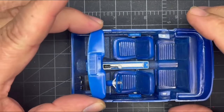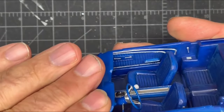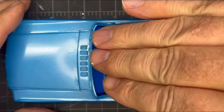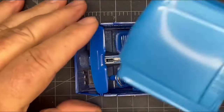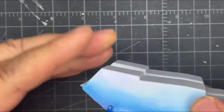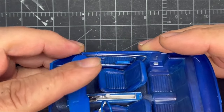This I'm not going to glue in until after I have the glass in the body, because I want to make sure the angle's right on that with the glass, so it's not sitting like this after all of that. So that's why that's still not glued into place. Usually I do that earlier, but this one, there's such a big gap here on both sides that I can go quite a bit with that. And I don't want that angle to be messed up with the glass. I want it to be sitting in there just perfectly.